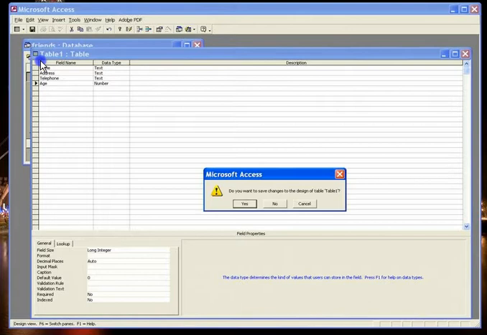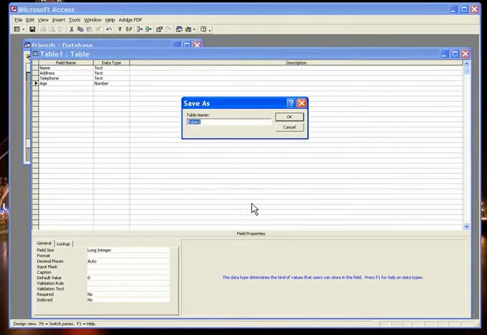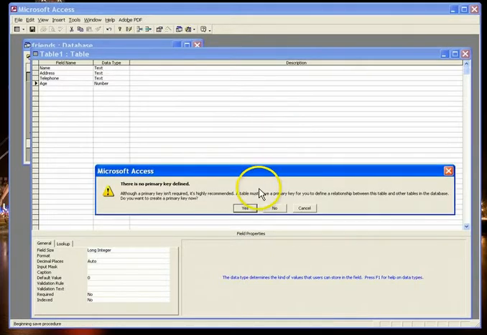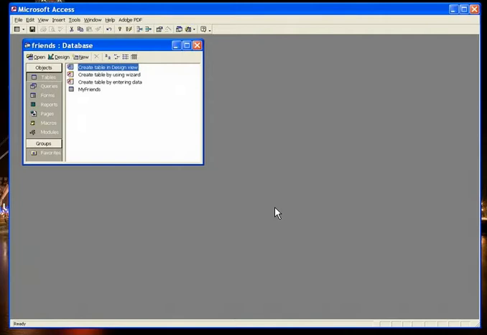Okay? Now, right after that, you click up there and you say, yes, I want to save my database, and I'm going to call this table my friends. Okay? And then I'm going to press OK. Now, as soon as you see this, this is for later on. No primary key means there's no special field that I want to have that's unique. You could think of it as name, but two people might have the same name. So for now, we're not going to define a primary key. So it says there's no primary key. Do you want to define one now? Say no. Okay, so that's the first step, to define your fields.